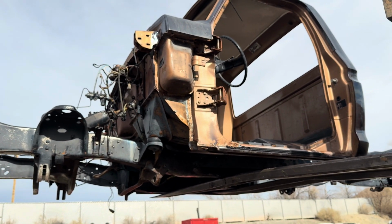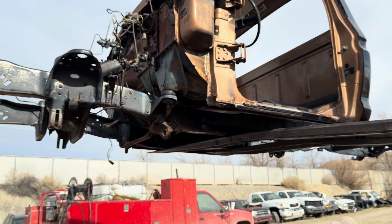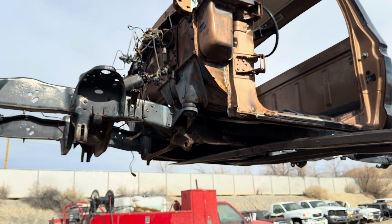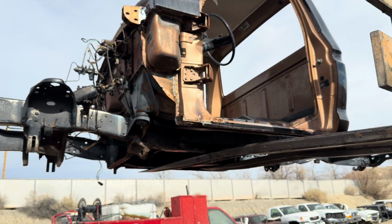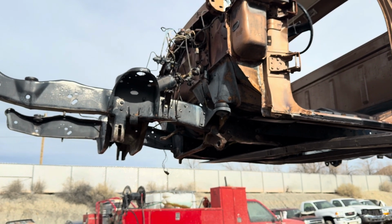All right, I'm gonna stop blabbing and go through this. Now I know some things about this truck. I don't know everything. So if there's a place I miss, I'm gonna try to go over this with a fine tooth comb with this video. I'll have some photos up of it, but it's gonna be on your due diligence to really watch this video.